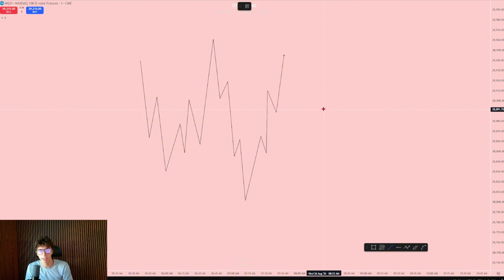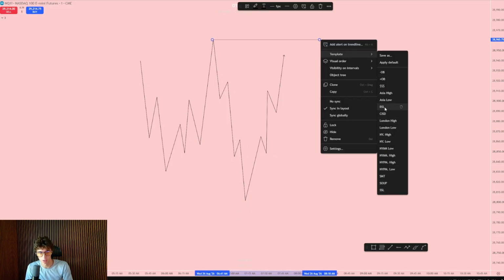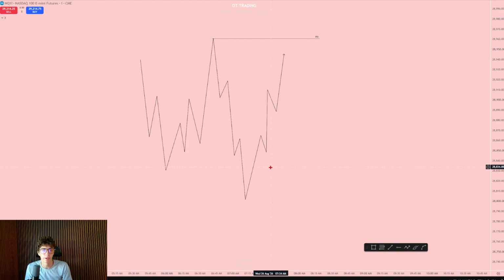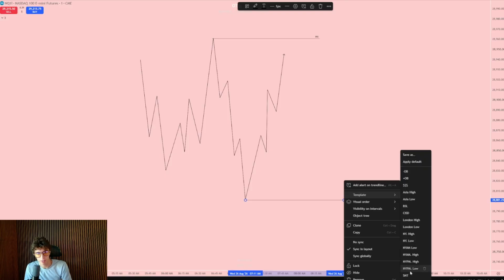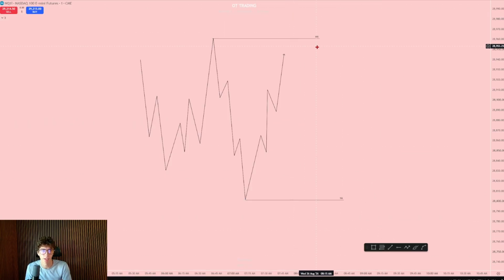To understand internal liquidity, you need to mark out highs and lows. For example, this would be external buy side and this would be external sell side. Now that we have some external liquidity, buy side and sell side, within that external range we can find internal liquidity. You see this low here, this would be known as internal sell side. Let's just say we're right here, we have internal buy side here. We also have another internal buy side here.